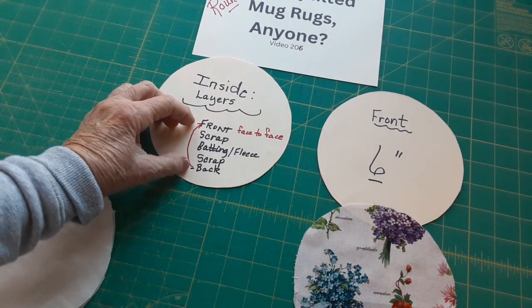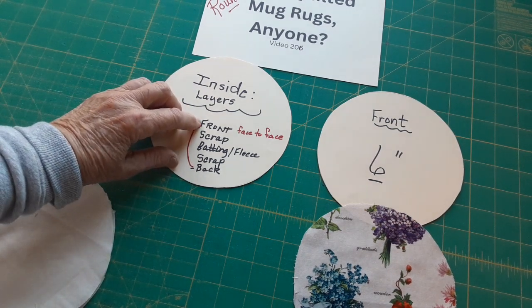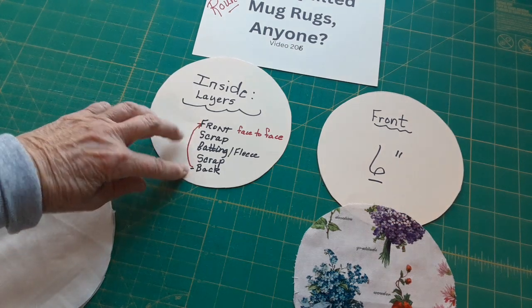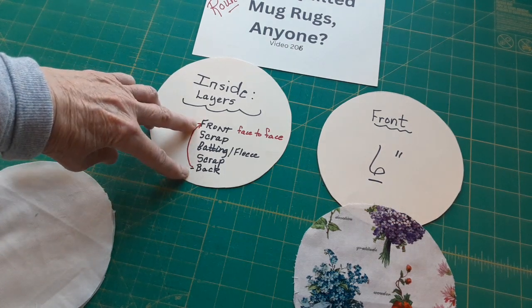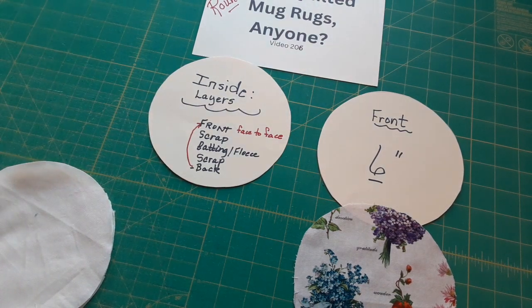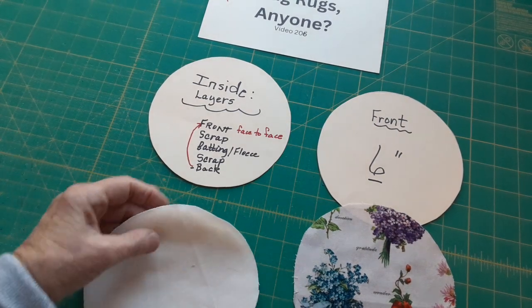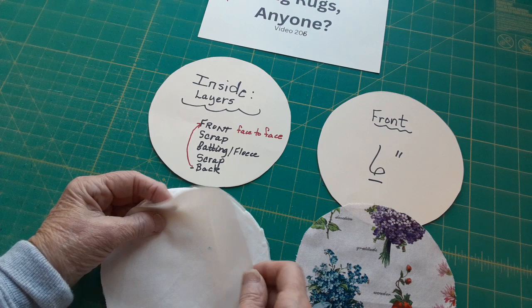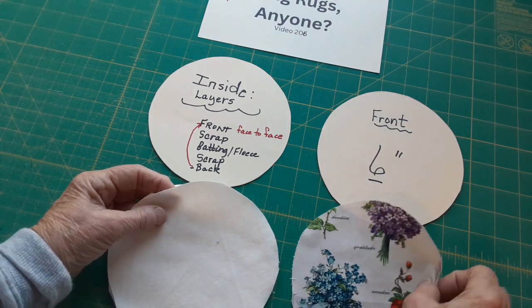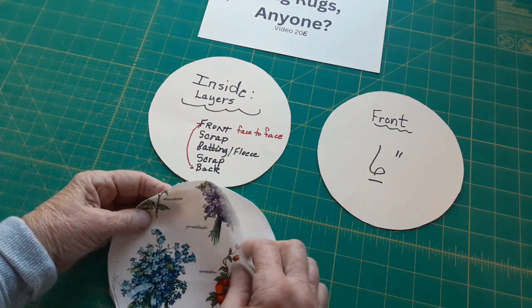And the first thing I want you to see and remember, and this red arrow is to help you, is that your front and your back are going to be face to face together, okay? That's why the arrow goes there. That's one of the things that I learned because I actually sewed it twice before I got it exactly like I wanted it. But in the meantime, the other thing I do is I like to have an extra piece of material underneath whatever material I'm using, unless it's really heavy.